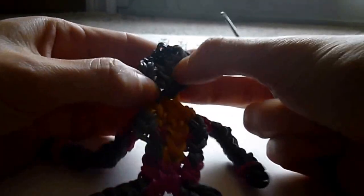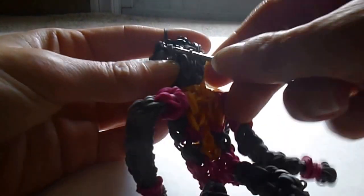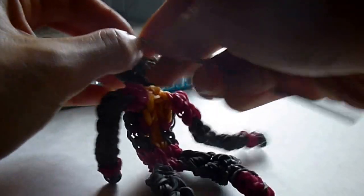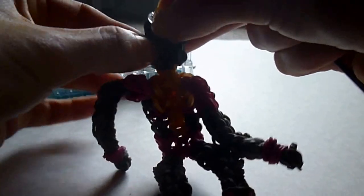Alright, so you want to find the front, press your eyes through, turn to the back, put your hook under a nearby couple of bands, grab the black securing band on the end of your hook and slide it under the others, or slide the others over that one. When you're ready, you can put this onto a C-clip.